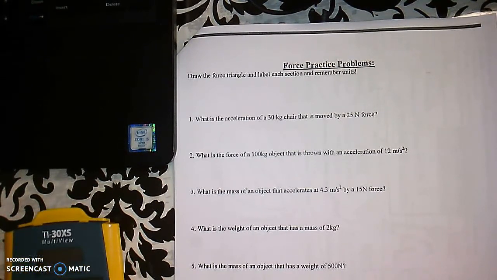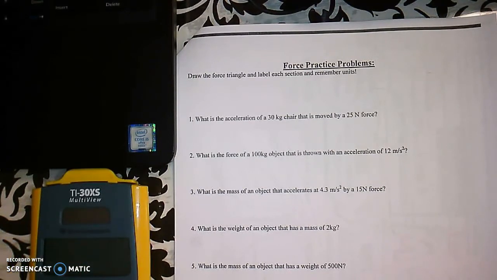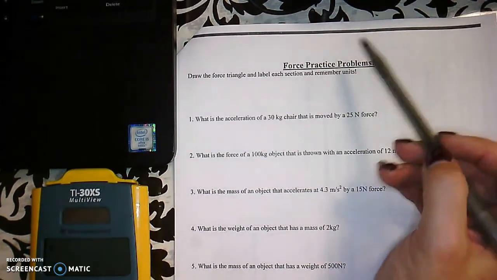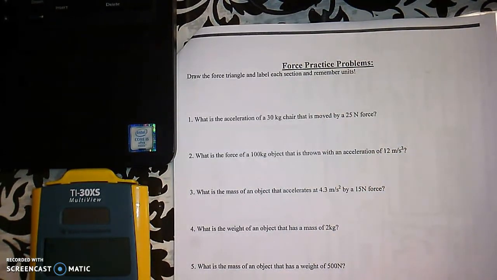Right, so today you are learning about Newton's second law of motion, and Newton's second law says that the magnitude of force, and magnitude is a number, so the number associated with force is equal to the mass multiplied by the acceleration. So we're going to work through some practice problems here with math associated with that. You're going to need something to write with, a calculator, and then maybe a highlighter if you want to highlight your answers. So these force practice problems are in your Newton's second law of motion packet.